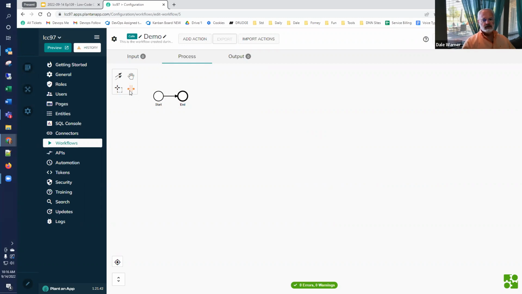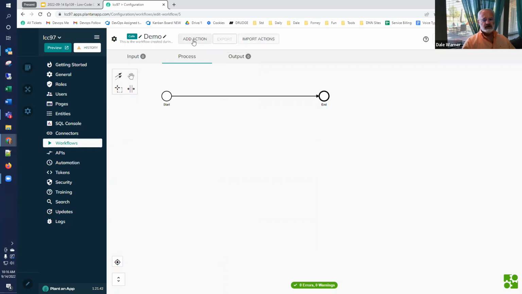Well, let's cover a tool first. I'm going to make some space. There's this create and remove space tool, and since I put an end on here, I want to use it to make some space. So clicking on the tool and then clicking in an area lets us move things around a little bit, and so that's useful. Up on the top here, we have some things that we can do. We can add an action, we can import actions, we can export actions.